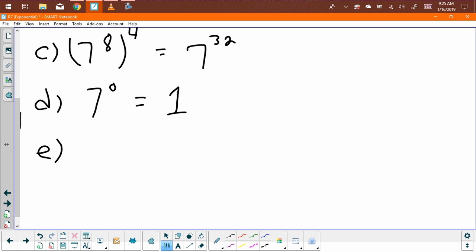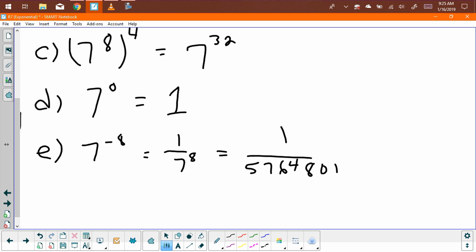And last but not least, if I have a negative exponent, so let's say 7 to the negative 8, the way I can convert that into a positive exponent is it becomes the fraction 1 over 7. So I have 1 over 7 and it's to the power of 8. That's done there. Okay. If I wanted to keep going and evaluate this, I could figure out what 7 to the power of 8 is. So this is equal to 1 over 5,764,801. And no, I'm using a calculator. I didn't do that in my head.